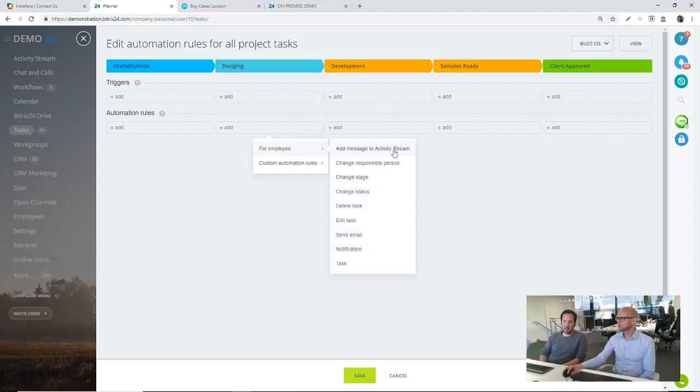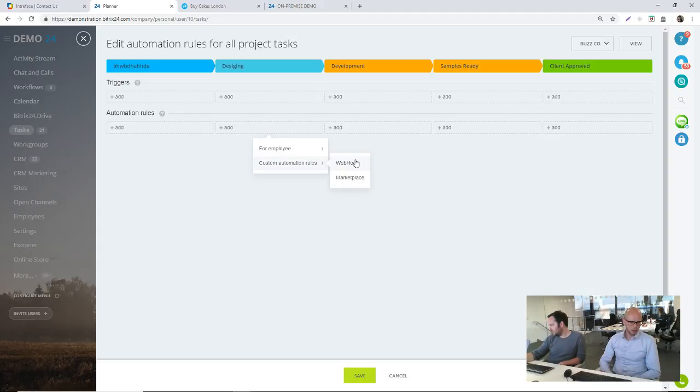inside Bitrix. Like I say, it's brand new. It's going to be growing, and some of these actions are going to be more related to the CRM, I think as well. I think they will, because if you look at the CRM automation, there's a lot more than there was when it was first launched. So we've got these available now: send email, make notification, create additional tasks, and things like that. And you still have the webhooks, so you can integrate with third-party applications on tasks now. Again, that was a big request throughout the past few years. So it's definitely going to be a powerful tool, and I recommend testing that out.